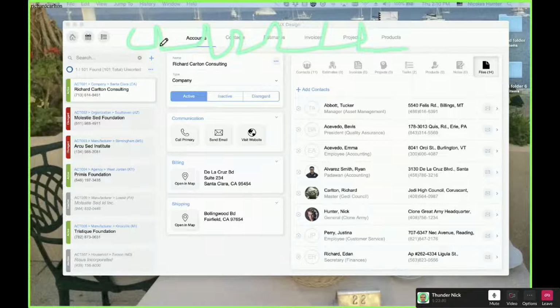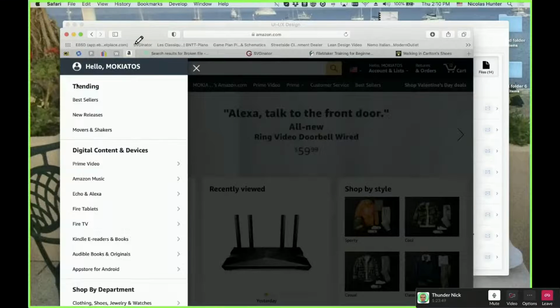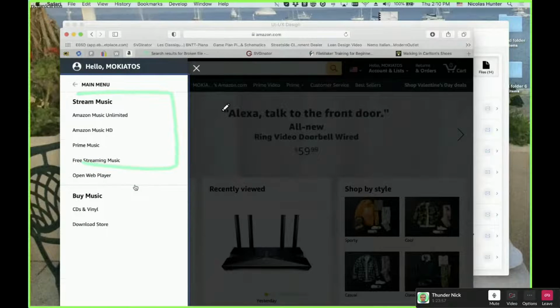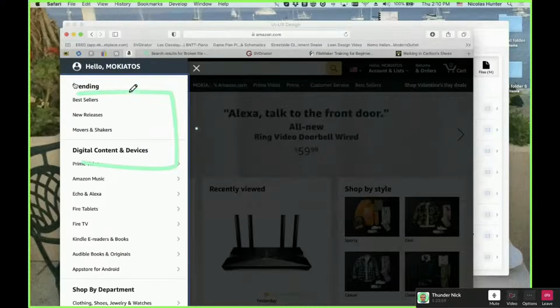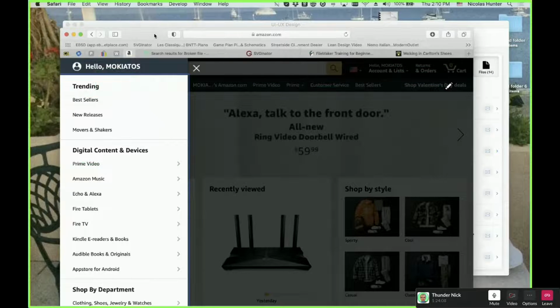You use them because you have too many items, or you want to put something on the screen that you don't want easily discovered, right? Like this one's here because, guess what? Amazon has too much crap to fit on the screen. But if Amazon only had 4 items here, they wouldn't bury them down here. They'd put the 4 items across the screen here so you could find them, right? That's your definition of how you're going to do it.